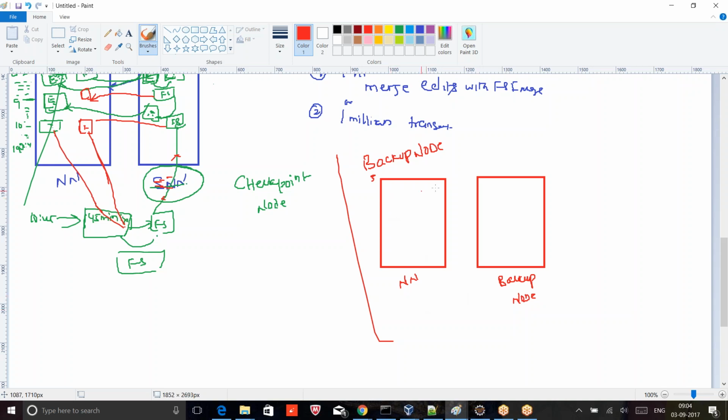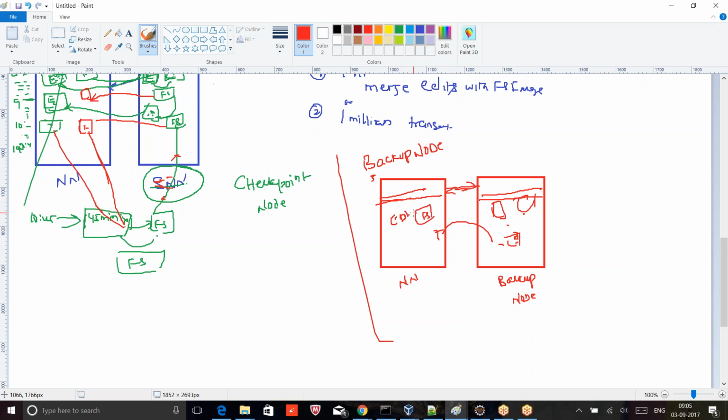Here, this name node RAM and the backup node RAM will keep syncing. Whatever transaction you do with the name node, the same information will be here. Then what does this one do? It takes the edits and fs image and merges them. Anyway, it will upload back. The feature is already there in the older version. Your primary name node will also know the updated fs image and edits.